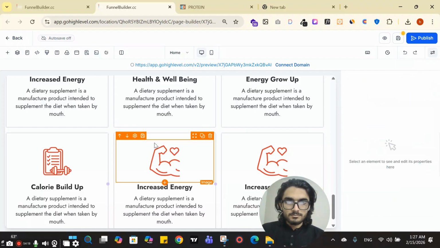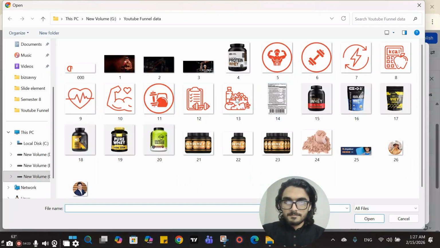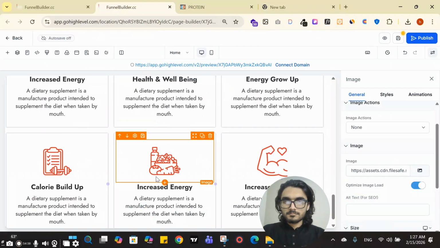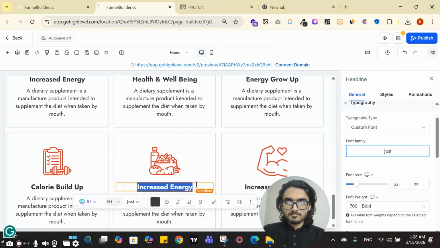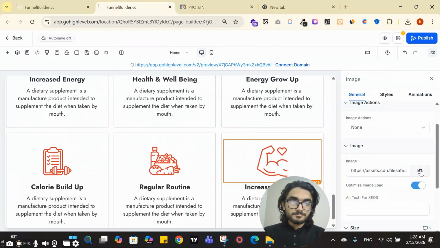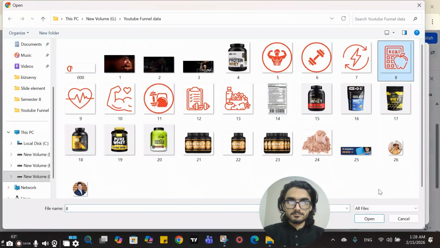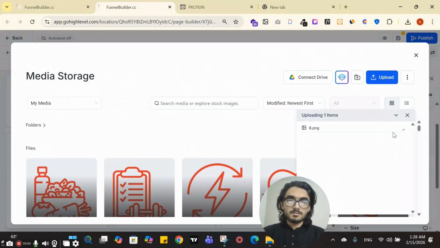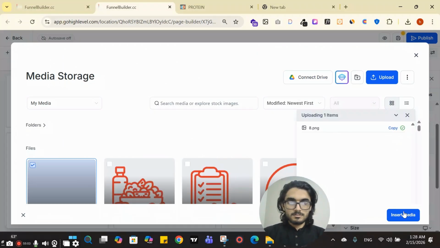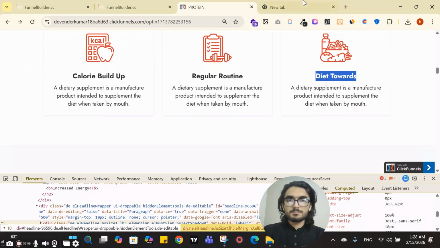Click here to undo. Select this just for the video purpose, and diet towards.